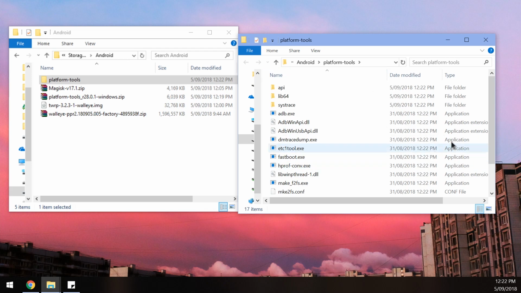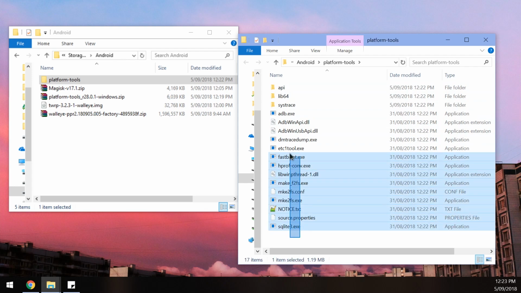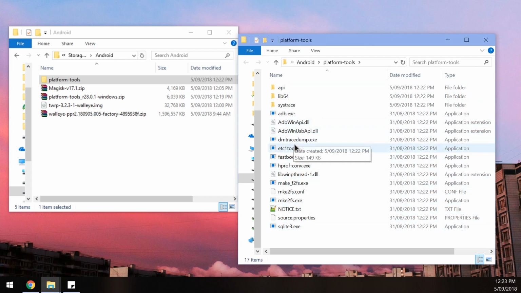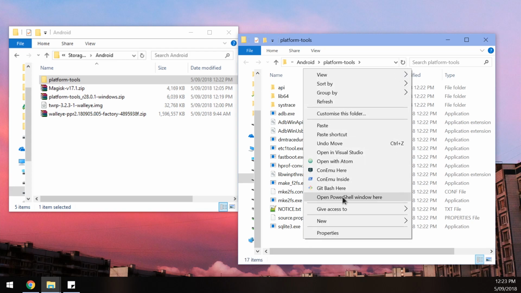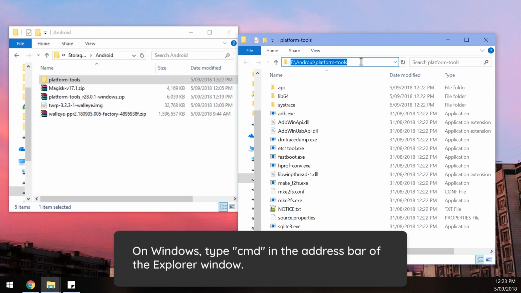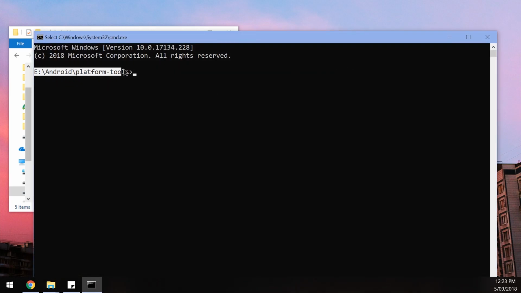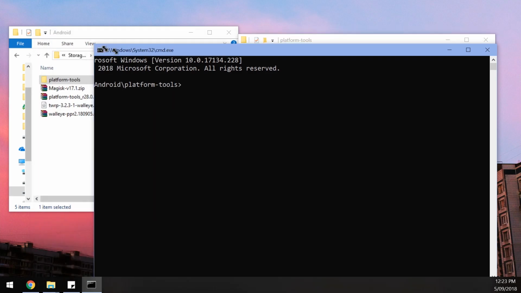We're going to open up a command prompt window or a PowerShell window or a terminal window in the same directory as where all our little exe files are, you know, with the ADB, Fastboot, Make2FS, things like that. On Windows, you can hold Shift and right-click on an empty space in the folder to open a PowerShell window here, like so. Otherwise, more convenient for everyone, I guess, you can type in CMD or PowerShell in the address bar up here and hit enter, and that'll open up a command prompt window or PowerShell window to the same directory as where you are, which is very handy.